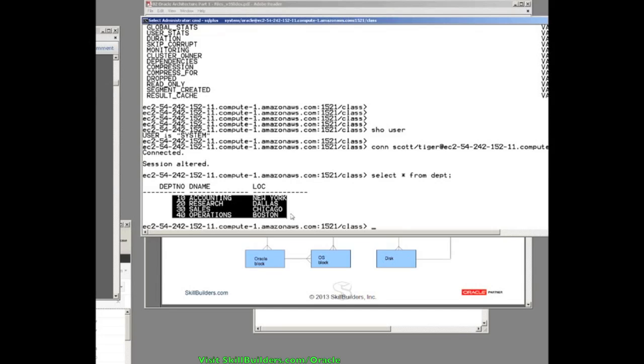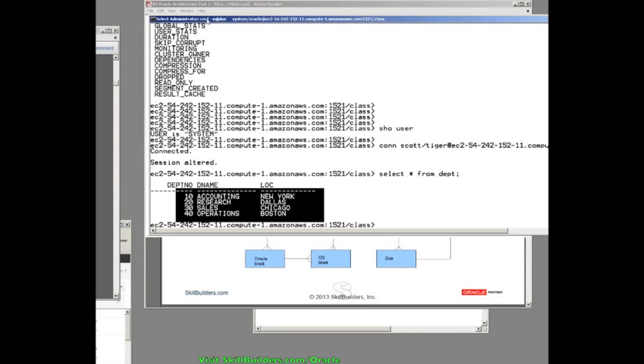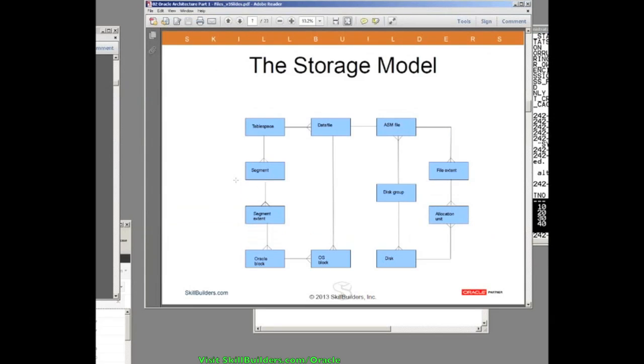And I have no way whatsoever of working out physically where that thing actually is. I have no way of telling where those physical rows are, because all I'm seeing is a logical structure stored within a segment. Definition of a segment we'll see shortly. So the programmers see only the logical structures down the left, and they can't ever work out what's happening physically.